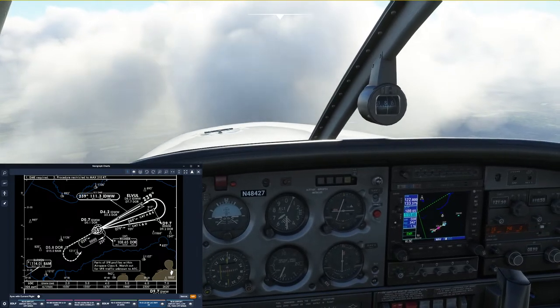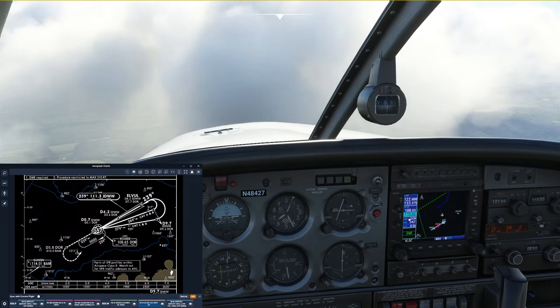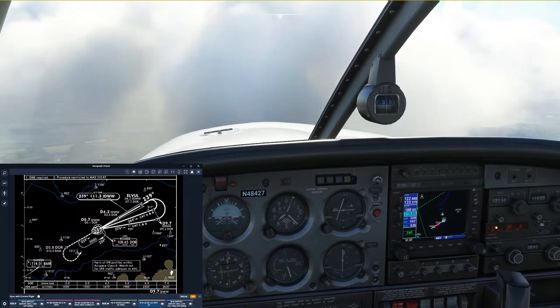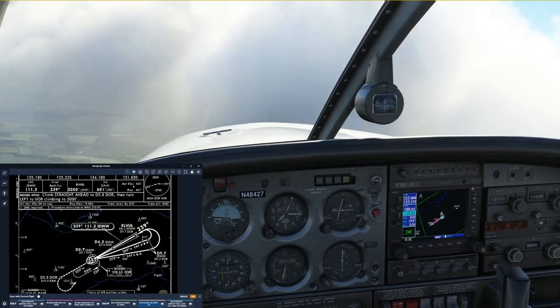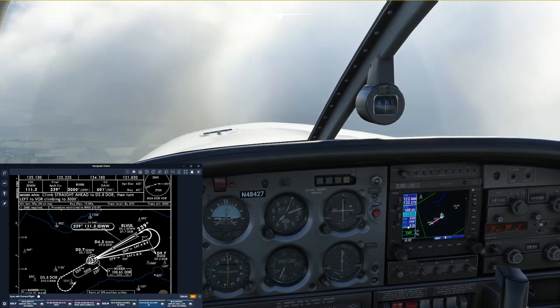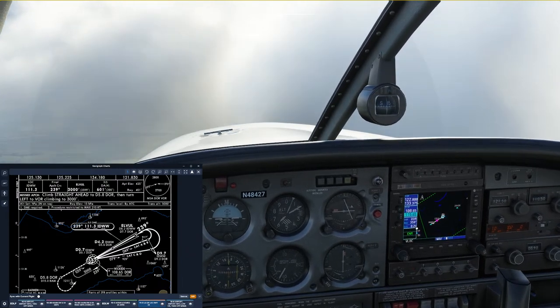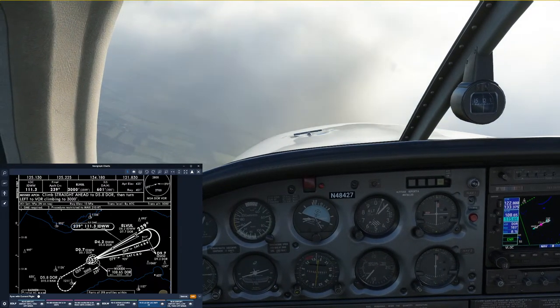Okay, so here's another example. The GPS tells us we are now 1 mile in front of Vicade VOR. The DME, however, tells us 1.3, and that is exactly what I meant earlier on. The field elevation is 400 feet, so we are currently 6,000 feet above the field. 0.3 miles via the GPS equals 1 mile on the DME up there.